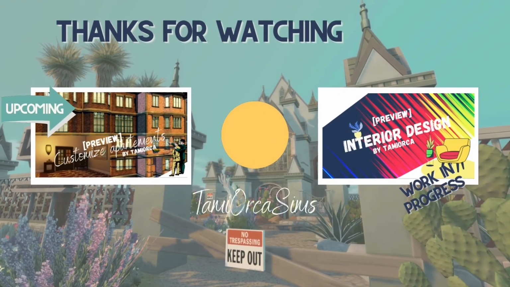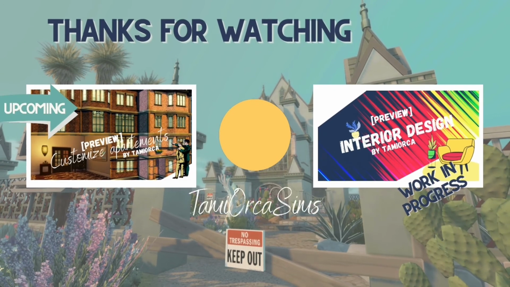So these were 8 hacks to improve your buildings right away. Yep, I know I said 6, never mind.